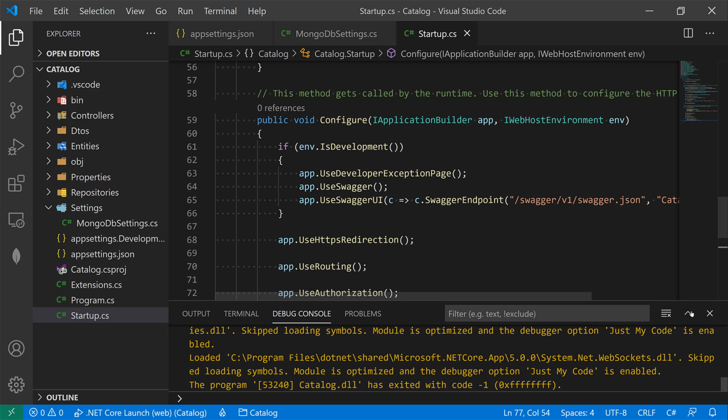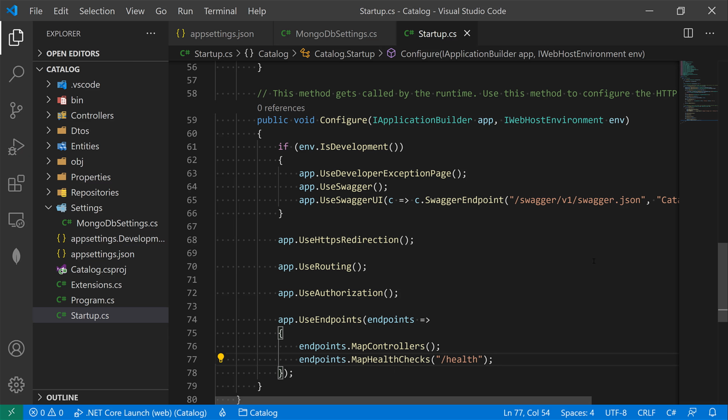So going back here, stop that, close this. What I'm going to do is add a NuGet package called AspNetCore.HealthChecks.MongoDb. That will allow us to add a health check specifically designed to verify if MongoDB is running properly.